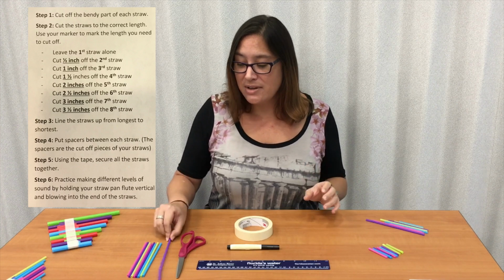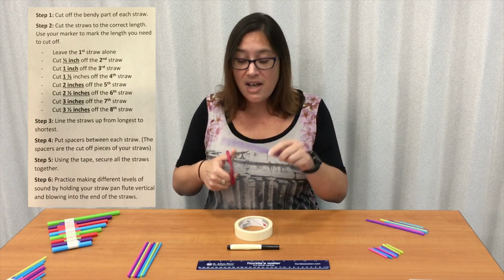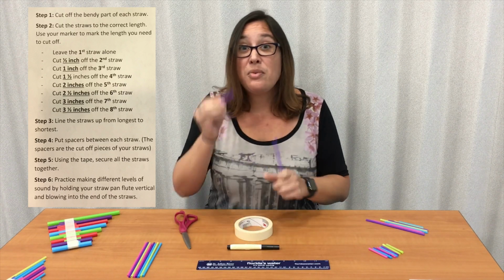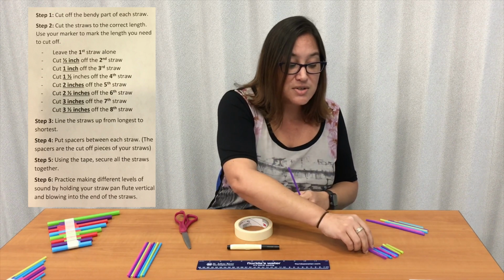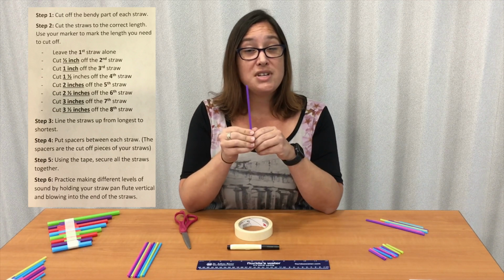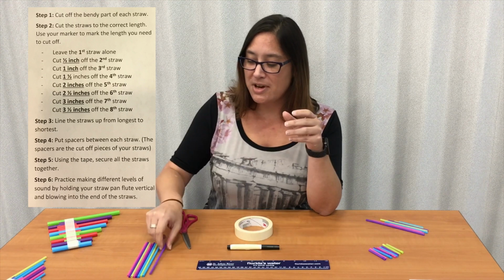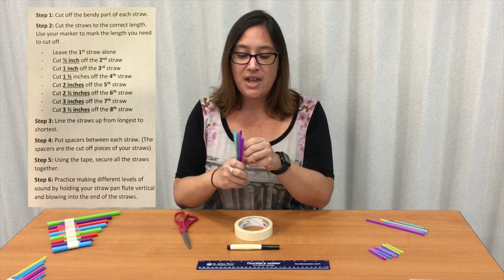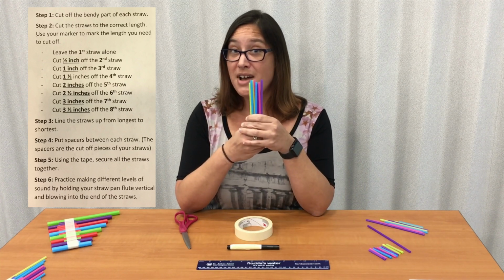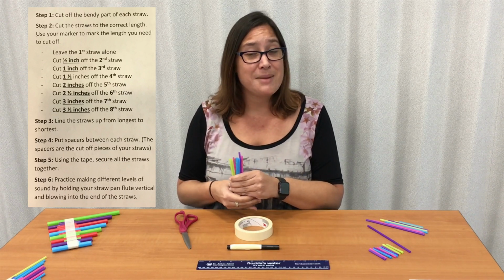All right, so step 1, we're going to take our scissors and straws and cut the bendy part off of each of these straws. Now we want to keep these ends so that we can use them for spacers later, so don't throw them away. If you have a drinking straw that doesn't have a bendy part, you can just forget about this step. But if you do, make sure that you cut all of your 8 straws. I've already cut all of my bendy parts off to save a little bit of time. So let's go ahead and move on to step 2.